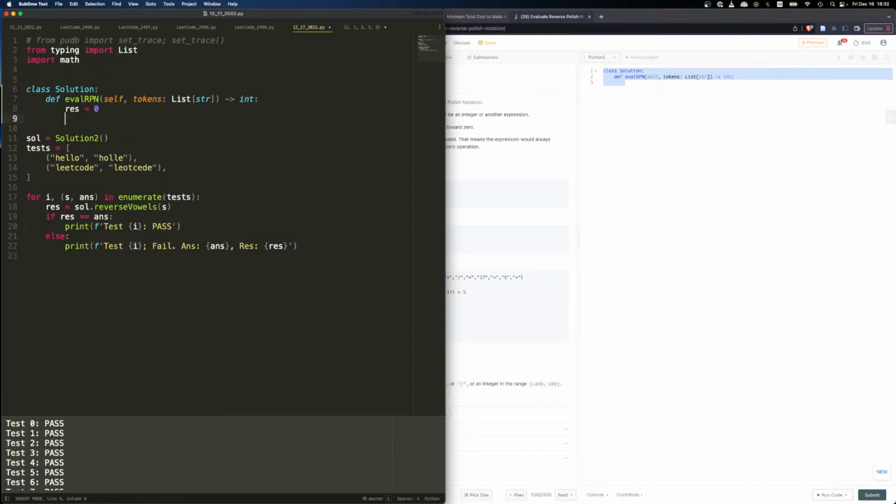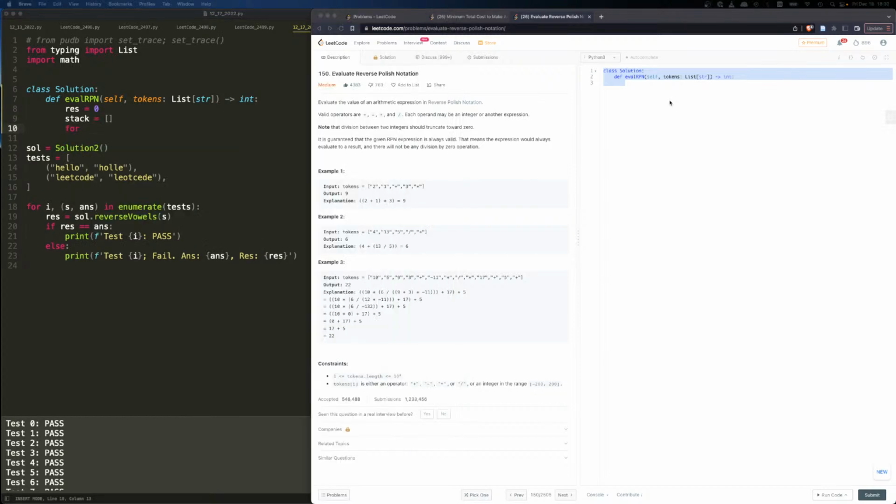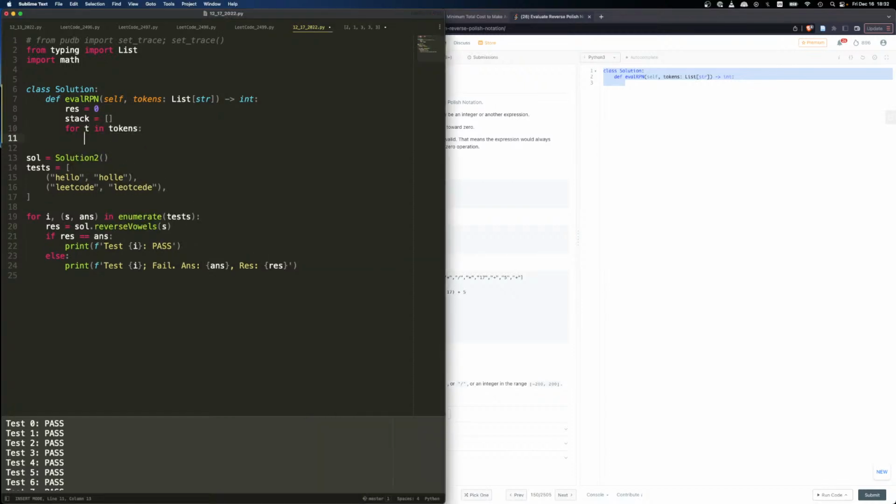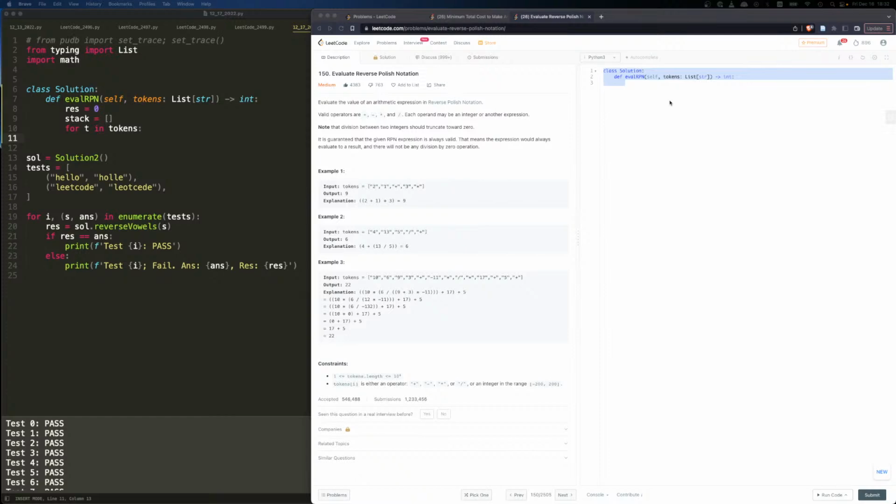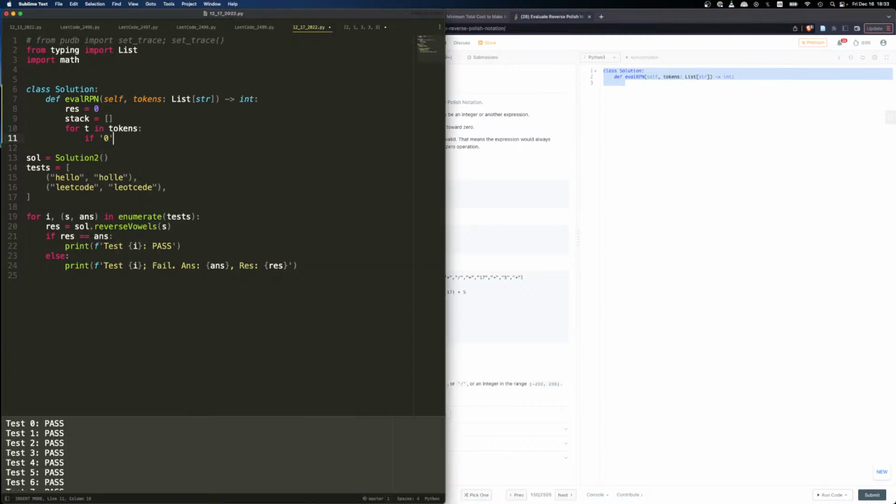Res equals 0, and we just say stack is this, for a token t in tokens, right? If t, no, that's not right, is alpha.